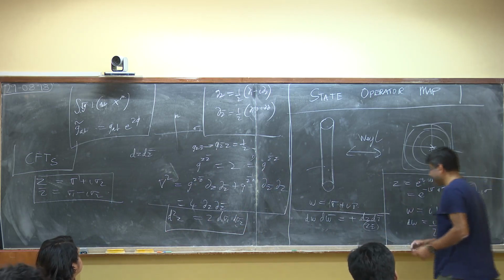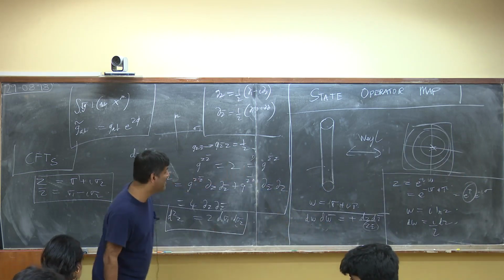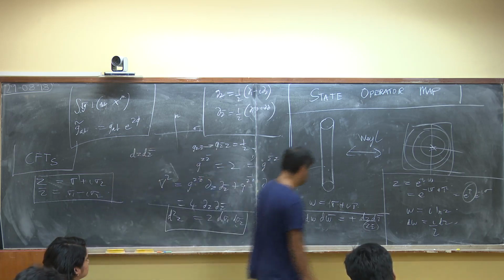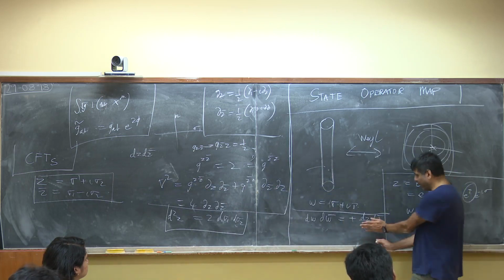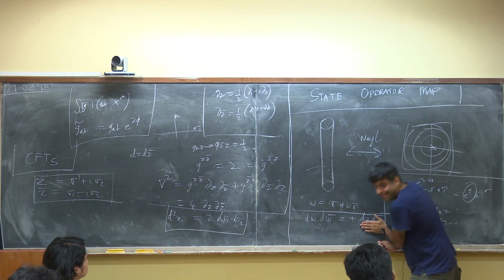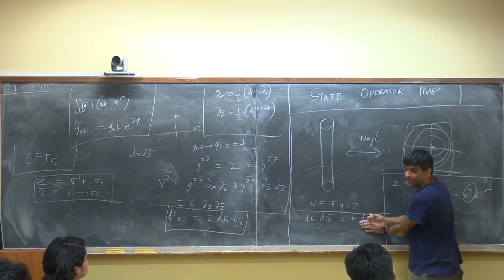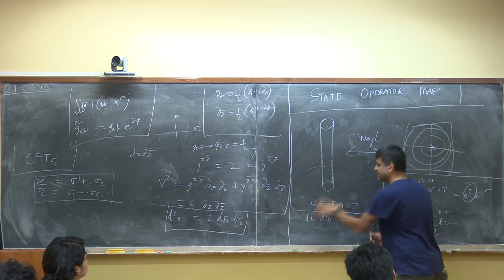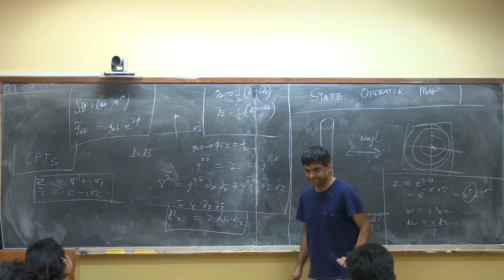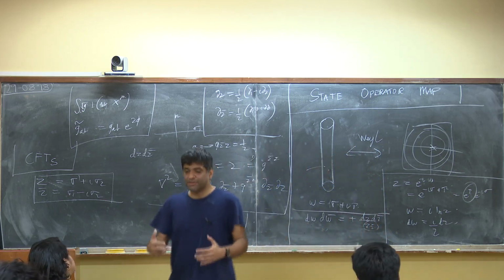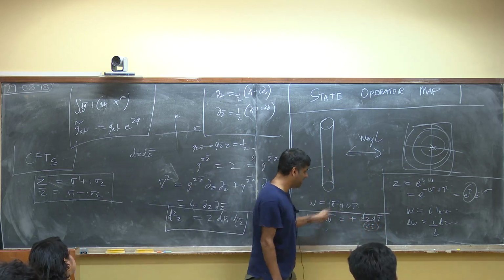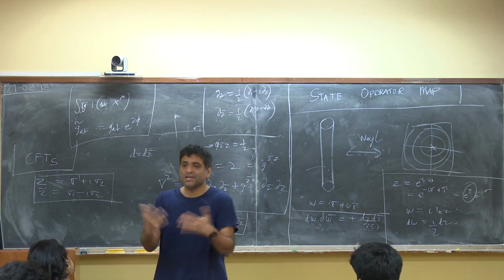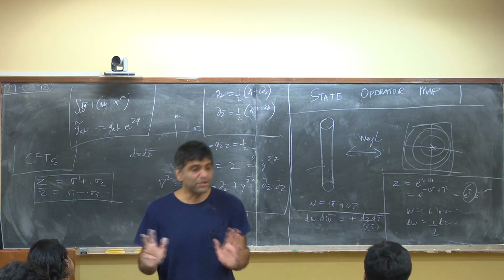So let's keep going. When I consider physics on a plane, what metric do I consider? I do the Weyl transformation to get rid of this factor. So I'm trying to relate the physics on the plane with the standard metric to the physics on a cylinder with the standard metric. If I were to relate the physics on the cylinder with this metric to physics on the plane with this metric, I've not done anything. This is just a coordinate change. This you could do for any quantum field theory.